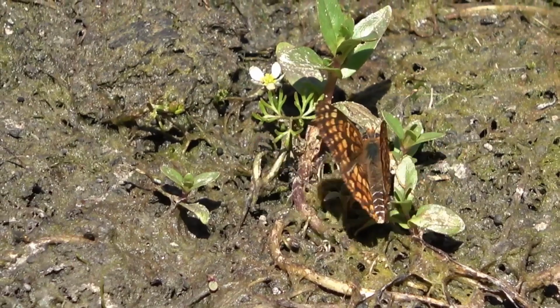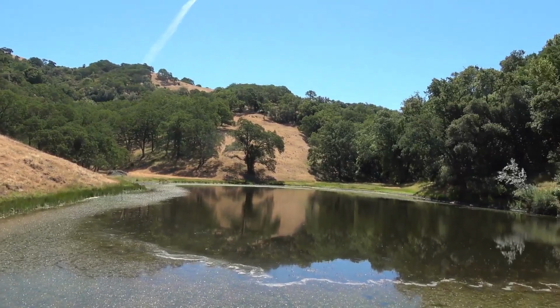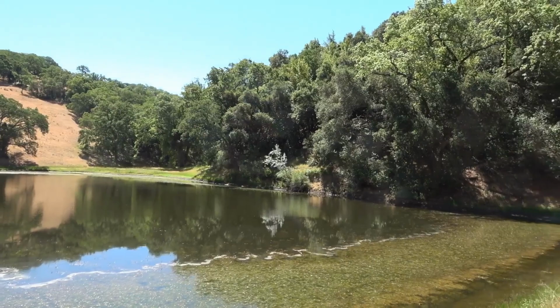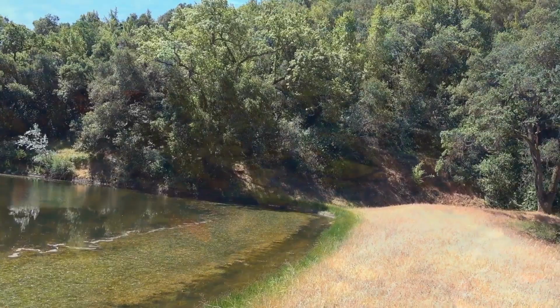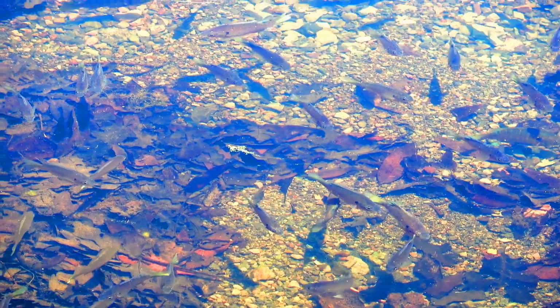We reach a pond called Hidden Lake, a location where fish, western pond turtles, snakes, butterflies, dragonflies, and other insects thrive. I am happy that we have Merav with us because the pond is bustling with a variety of insects. We see schools of gray-green fish in the water, and you may wonder, how do fish get into ponds like this one if they don't have wings to fly or feet to walk?